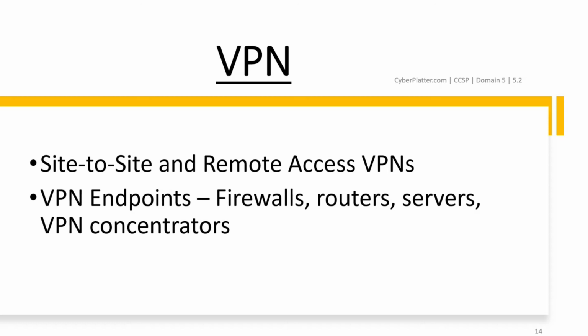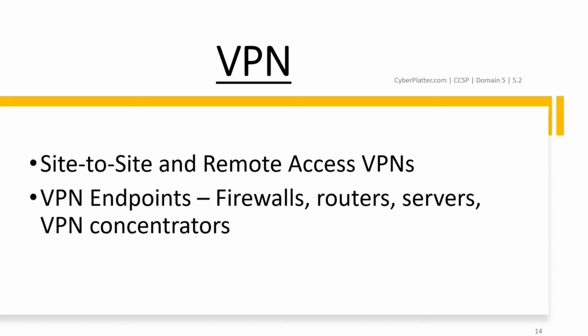Second, they provide mobile workers with a mechanism to securely connect from remote locations back to the organization's network. This is known as a remote access VPN. VPNs work by using encryption to create a virtual tunnel between two systems over the internet. Everything that enters one end of the tunnel is encrypted and then it is decrypted when it leaves the other end of the tunnel. From the user's perspective, the network appears to function normally, but if an attacker gains access to traffic between the two secure networks, all they see is encrypted information that they can't read.